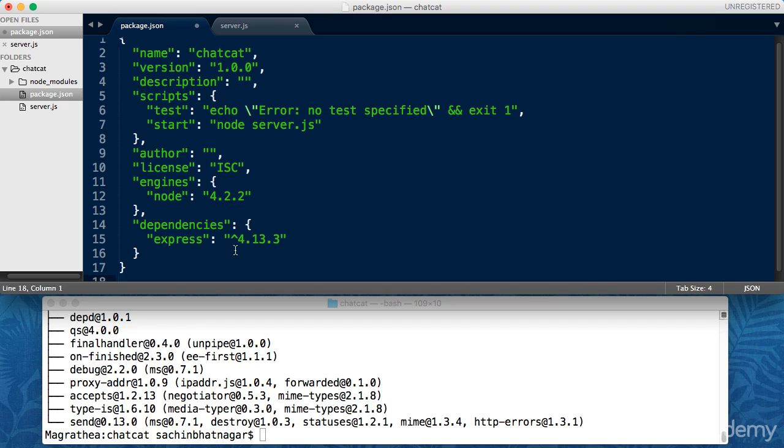Now, the caret symbol here means that whenever you deploy the app or reinstall your dependencies using the npm install command on the console, the version of Express or any other dependencies listed here can drift across the minor and patch versions. So for instance, if I were to run npm install in about 6 months from now, I might get a later version of Express, perhaps something like 4.2.1 or as released by the Express team.